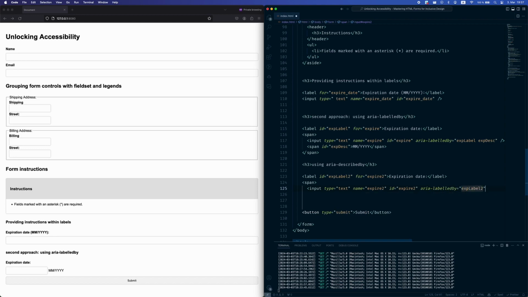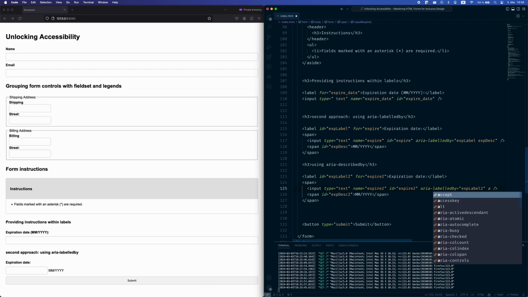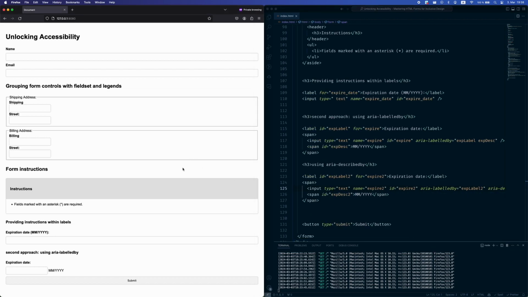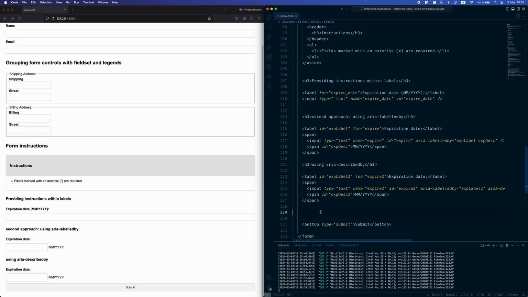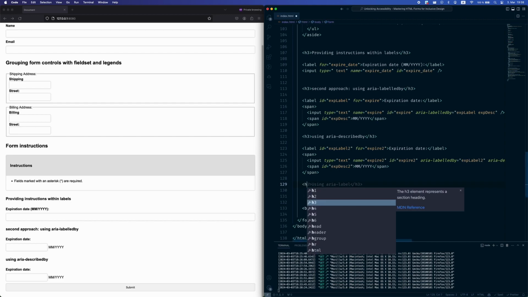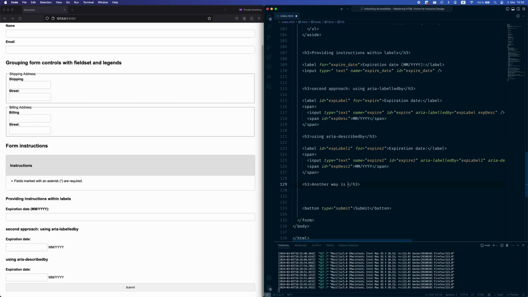In this case, you can see we are defining aria-describedby with the YYYY format again. It will start reading from the label towards the input field, and at the end it will read the aria-describedby property. So these are the three main types which we are using to provide form instructions.